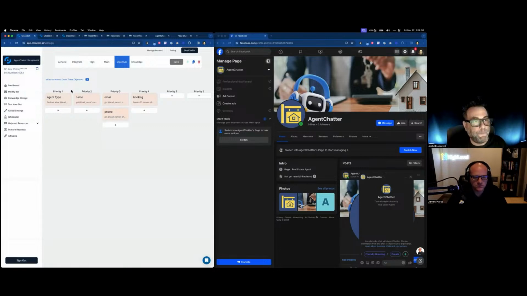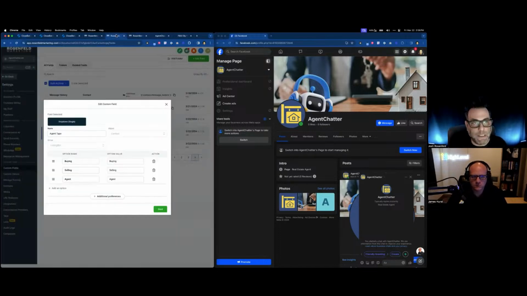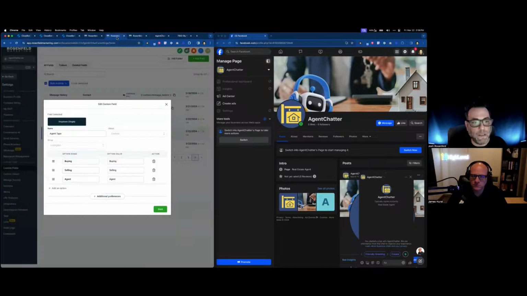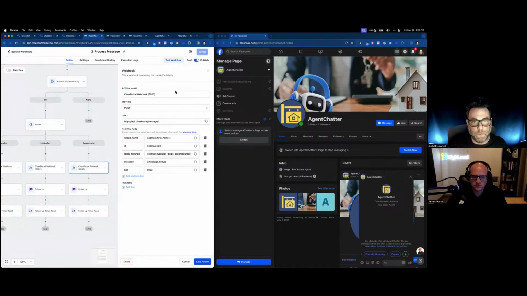Okay. And this is just one way to do it. The other way to do it is with tags. And there's lots of advanced ways to do this, but it's a really simple way to do real-time live bot switching. And here's the beauty of this. All I had to do was add the custom tag, right? I didn't have to do anything else. I did not have to make another workflow in order for this to happen whatsoever.